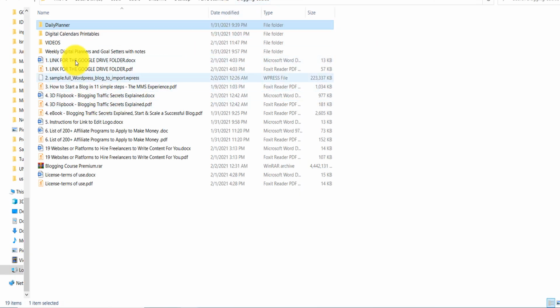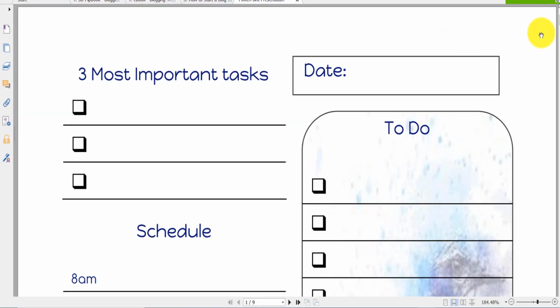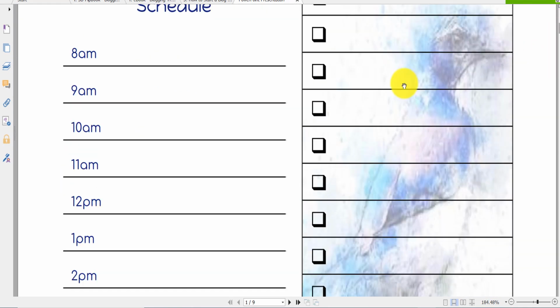Besides that, you also have a weekly digital planner, a different version with a different format. For example, if I take this Bluebird and open it, this is what you have. You can put your three most important tasks for the day, your to-do list, your schedule, and organize your day.